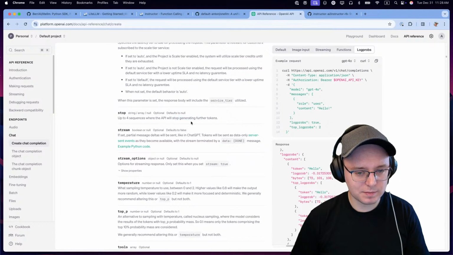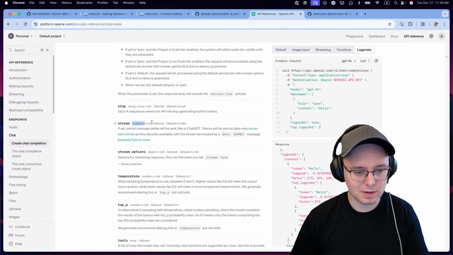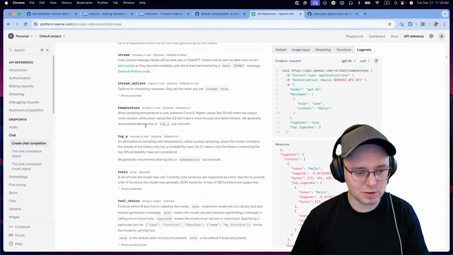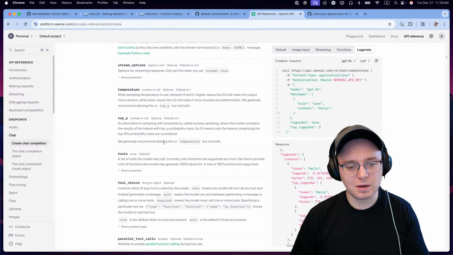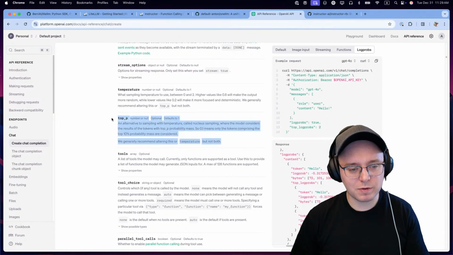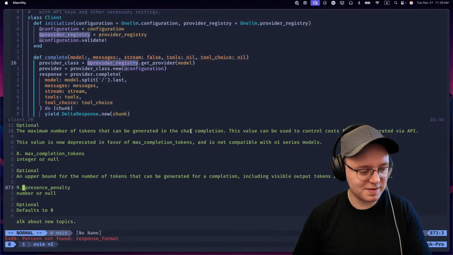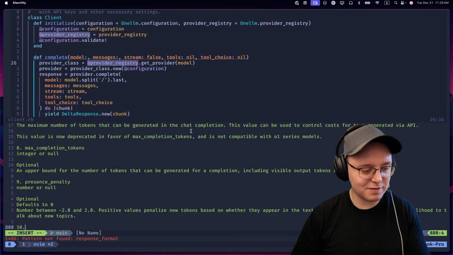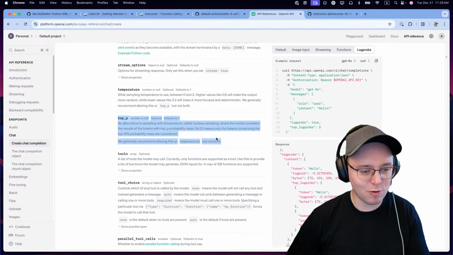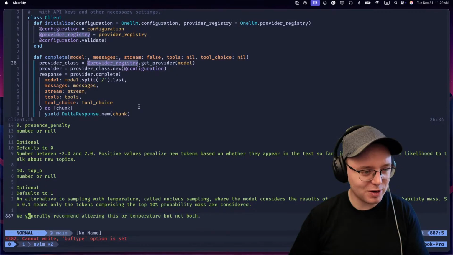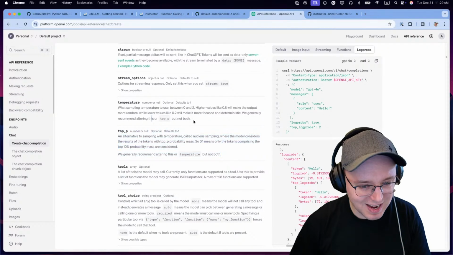Stop. Stream options. Man, there's a lot of stuff that I need to add. Alter this or temperature, but not both. Okay. There's a lot of things that I'm missing. I'm surprised. I was thinking that this was over. Do I even have temperature? No. Ah!